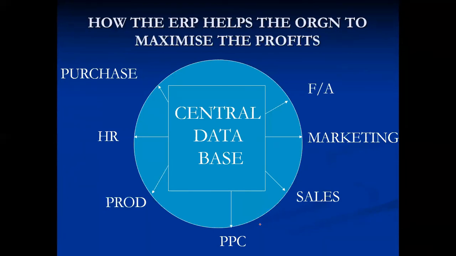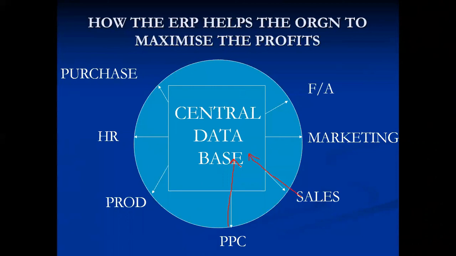Then that sales order is entered into the common database by the salesperson. Then the person who is responsible for preparing the production schedule will be given access to that sales order. He can just log on to the common database and identify the sales order. From the sales order, he can find out the date of delivery required by the customer, and accordingly he will prepare the schedule. In that way, the information required by the production planning department is readily made available, wherever your sales department may be, wherever your production department may be.